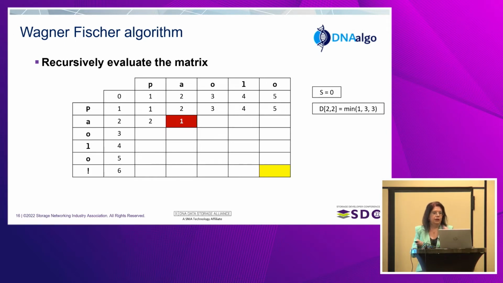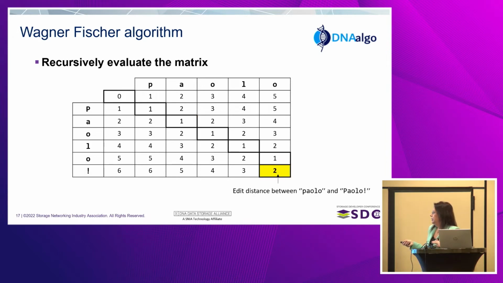Here, the example is quite easy. The strings are very short, but we need to think that our oligo strand is not so long, but it may be hundreds of nucleotides. So the matrix is very full. And we need to compute it every time when we want to understand how many errors, what happens in the channel. So it really changed the channel we are dealing with. In any case, now we fill up our matrix in this case, and at the end, in the yellow table, finally we had the edit distance between Paolo and Paolo exclamation with capital letter, which is 2.